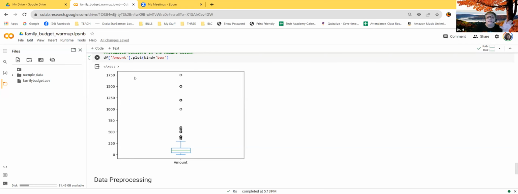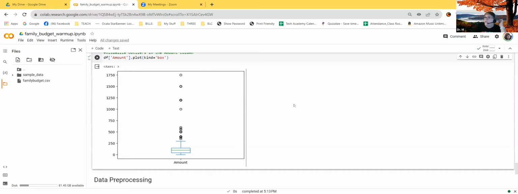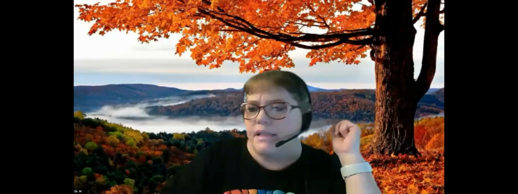Oh, yes, absolutely. So once you know your data file was uploaded, you're going to go up to the runtime menu and you're going to click run all. And what it's going to do is run all the cells in your notebook. Do you see that on the menu there? I'm still looking. Do you want to share your screen? Oh, okay, yes, sure. Okay, I'm going to stop sharing and you go ahead and share your screen. Let's see what you have.